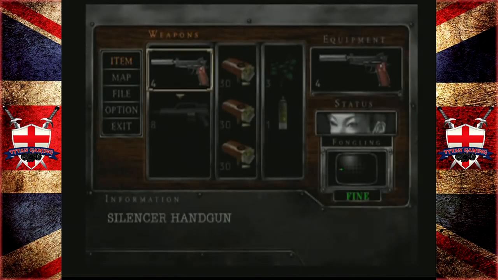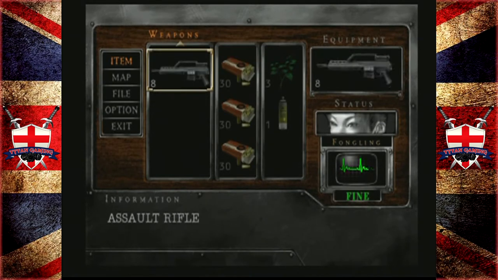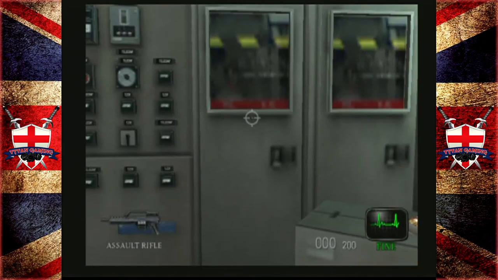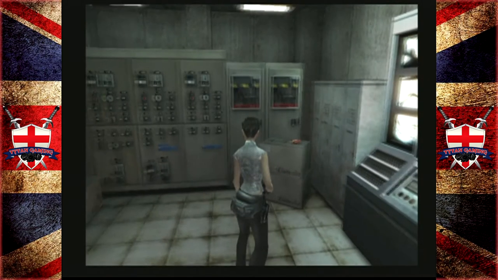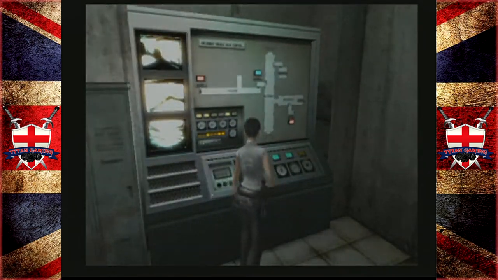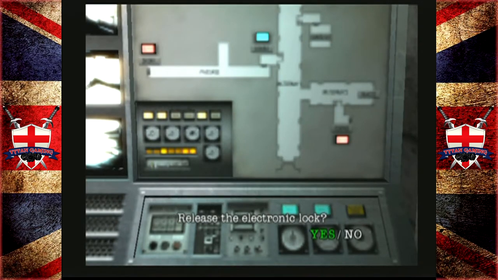So, we can now come into here. We've got a good few bullets. I'm really tempted, actually. Let's just waste these last 8 bullets off. There we go. Much better. Right, what have we got to fiddle with here? This appears to be a panel controlling the electronic lock for this sector. Release the electronic lock. Yes.